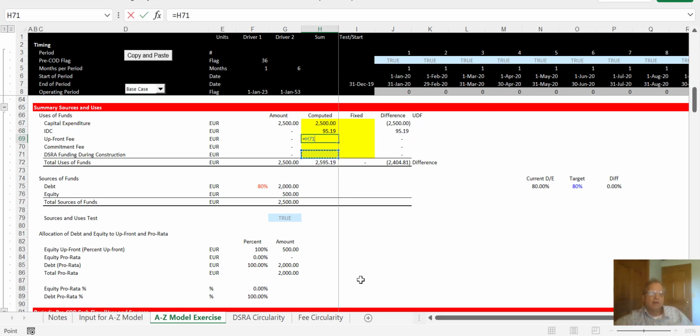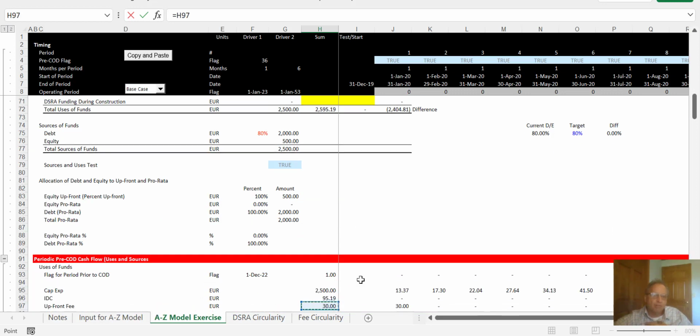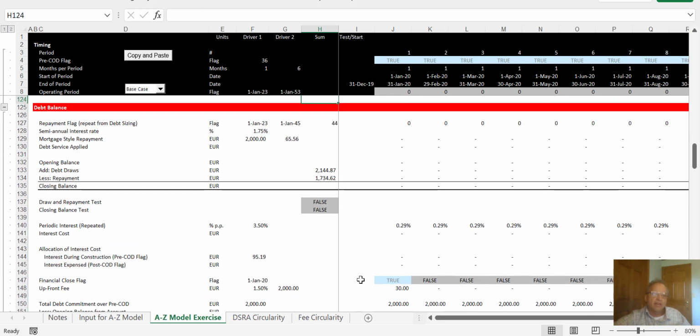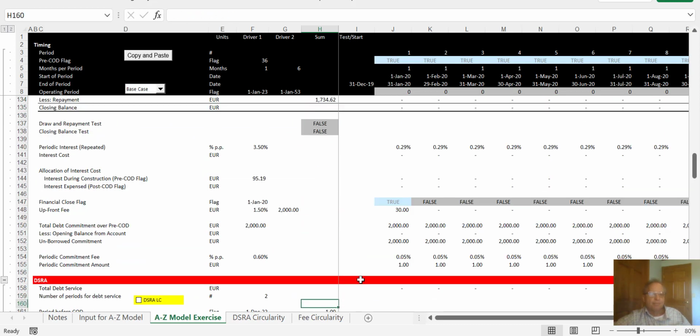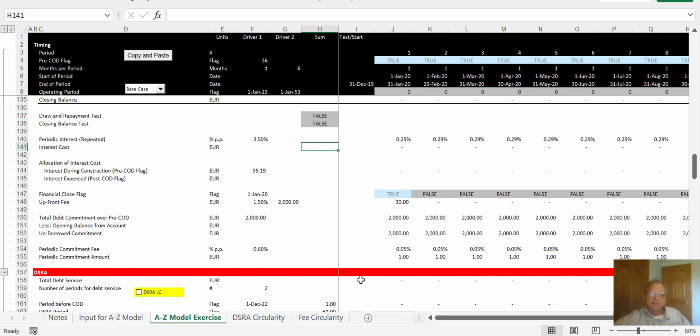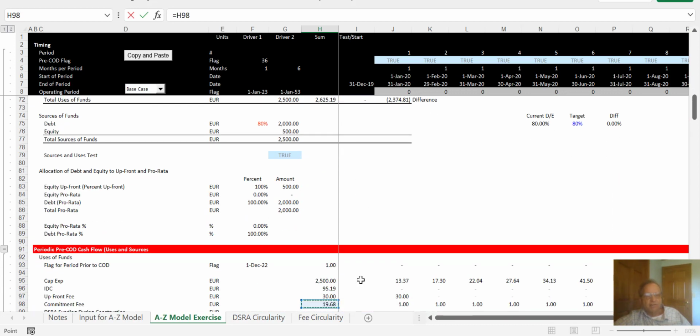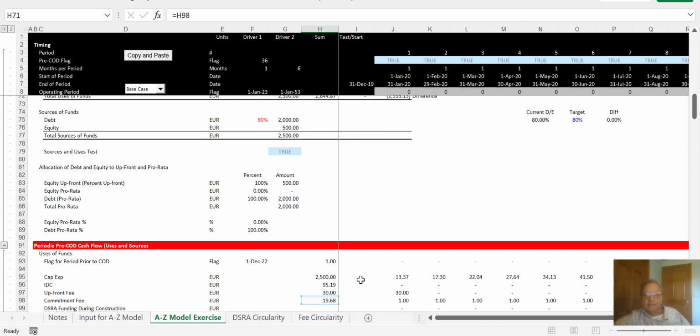And then we can go to our upfront fee. And again, this upfront fee and IDC, where these things come from is downstairs when you're computing your debt balance. You go through and work through the debt balance, which in this case, I hope, comes from up here, the sources and uses, and the sources and uses is affected by this. So all the upfront fees and the commitment fees and everything else, they ultimately come from downstairs, and whenever you have to go down to get something, it's going to be a mess.